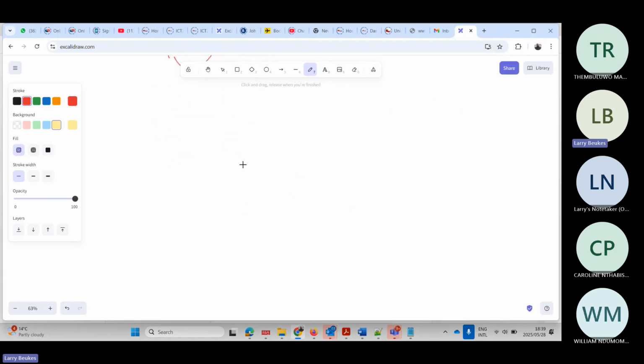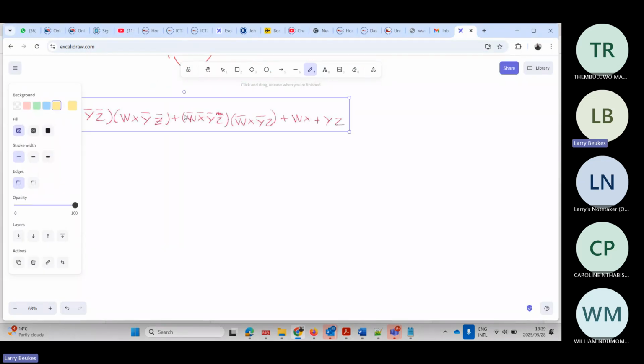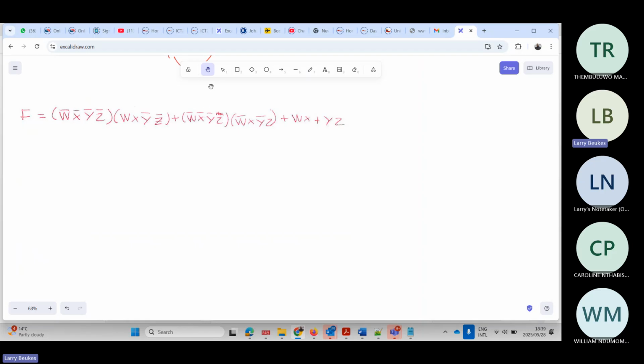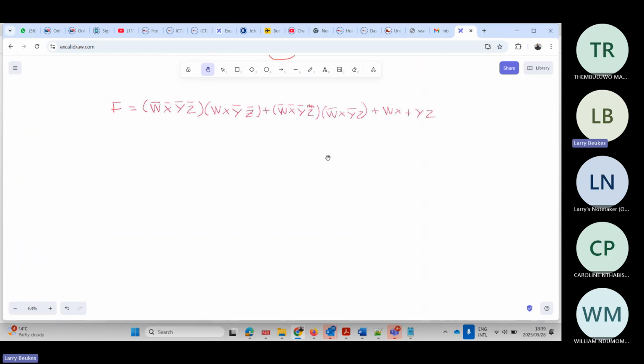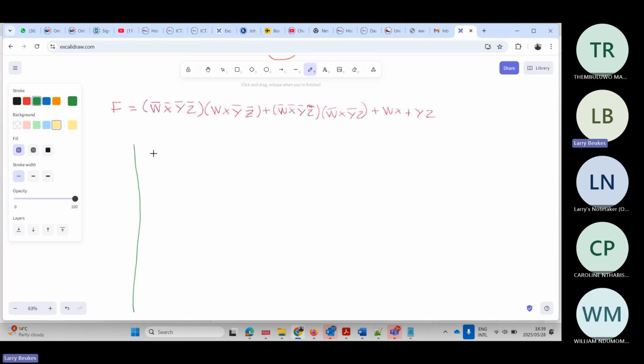Okay, so in the exam, in the assignment, this will be the question, right? It won't be as easy as what we're doing. So now you will see, for your input, you have W, X, Y, Z. This is the same as A, B, C, D, right? So how many variables do we have? 4, right? So we're going to have 4 inputs. I want you to draw this line, right?